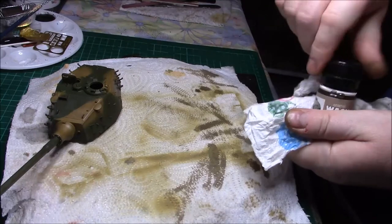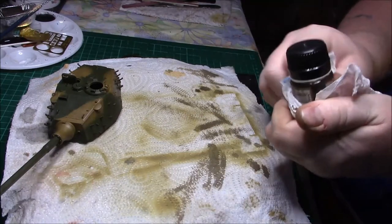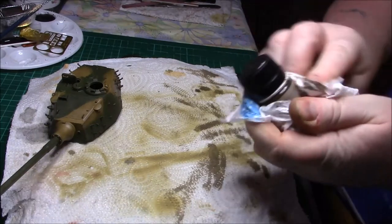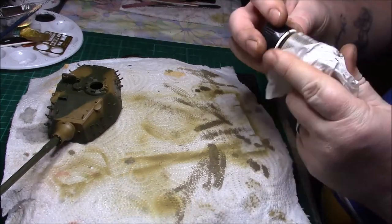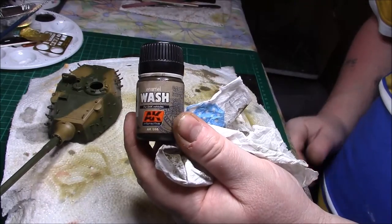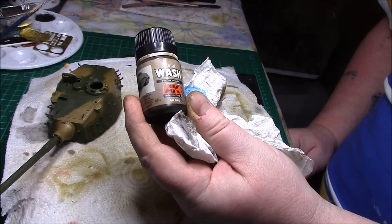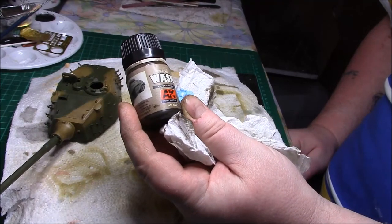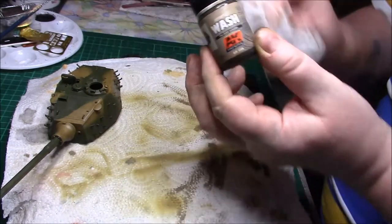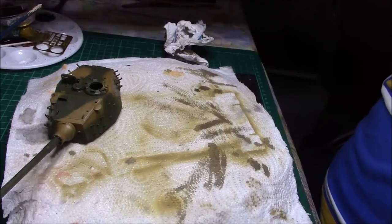So this is basically a wash for DAC vehicles. I'll just clean it up before I show you it again. You can get the number off it if you really want. There we go. It's an AK enamel wash for DAC vehicles, and the number is AK066. I think it says 66. Yeah. And that's what I've been using. That's just basically for the first sort of thing I'm going to do with the tank.